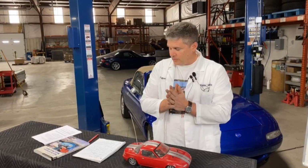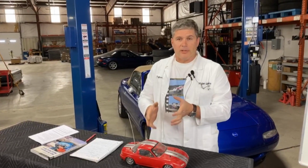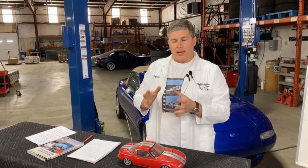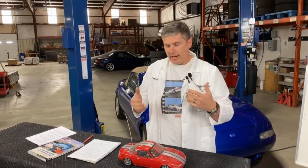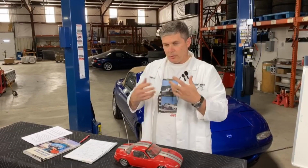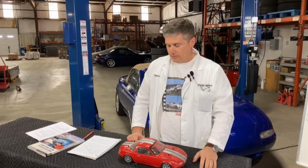So the best thing we can do is store the heat in the rotor specifically and then get rid of it as soon as possible. And that's why ducting is the number one upgrade you can do for managing heat on a race car. You've really got to just get air flowing over those brakes so that the rotor can dump it out into the atmosphere, make it go away, and then take a new chunk of heat when it goes.